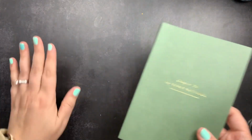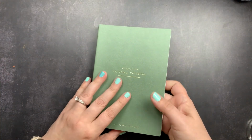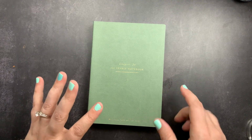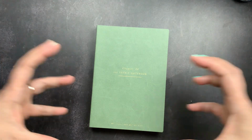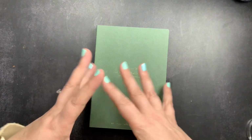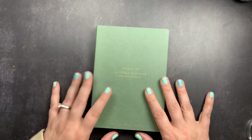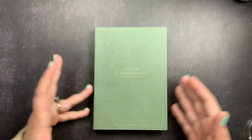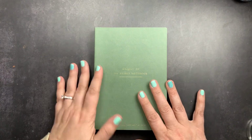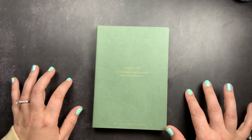When I shared this planner, the 2023 version, in the summer, there really was one main thing that I didn't like about the planner, and that was the size of the monthly spread. It was really kind of shrunken down and compact, and I thought that it could be expanded to make more functional space on all of the daily blocks. And that is actually one of the changes that she made in the 2024 version. I'm excited to see that she took the feedback that she got from people and made that change. But there aren't a lot of other changes between the 2023 version and the 2024 version.